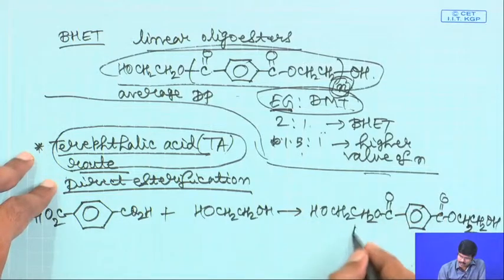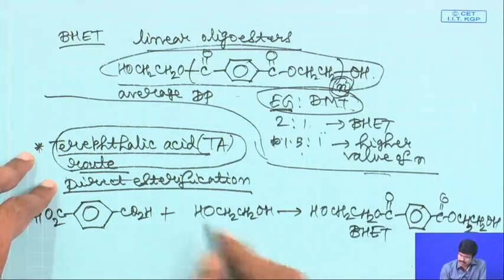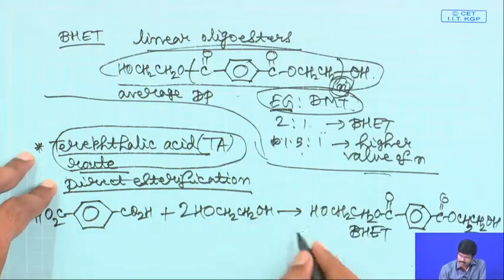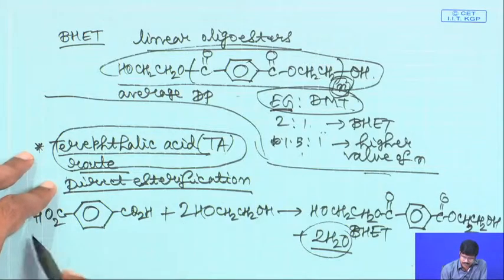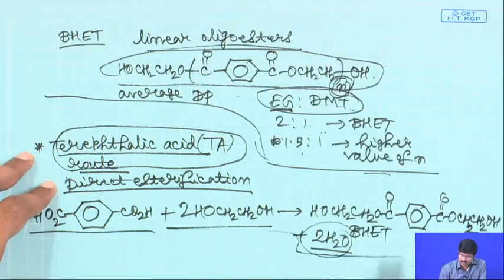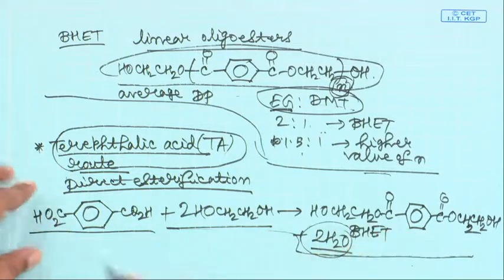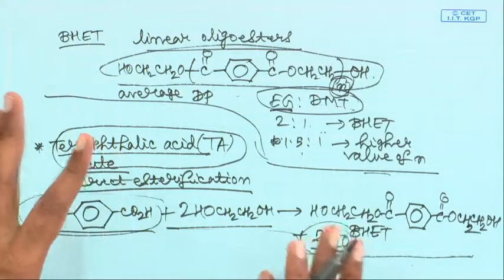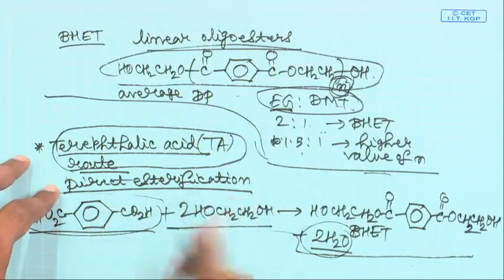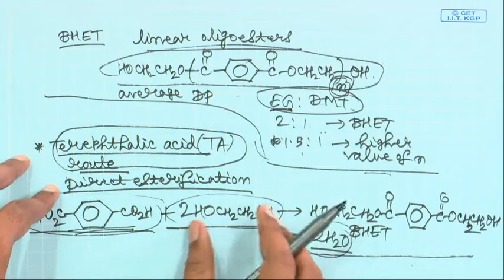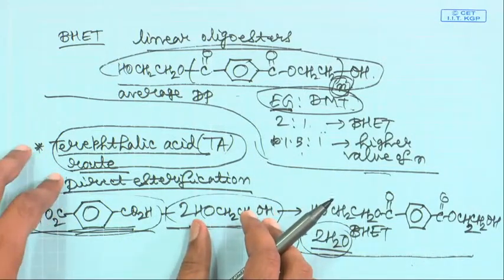So, you directly get your BHET, and in this process, 2 molecules of this can react and 2 molecules of water can be evolved. Okay. Water you have to remove by distilling out. Now, one difference in this particular process is that with terephthalic acid, you are not using any other solvent, right, you are using this plus this. So, terephthalic acid has a sparing solubility, it is not soluble to a large extent in ethylene glycol.